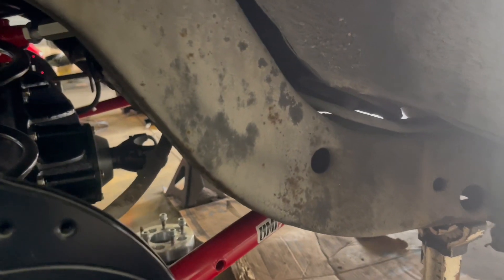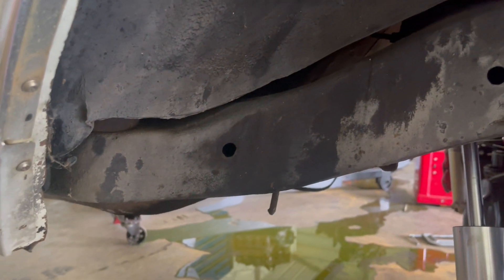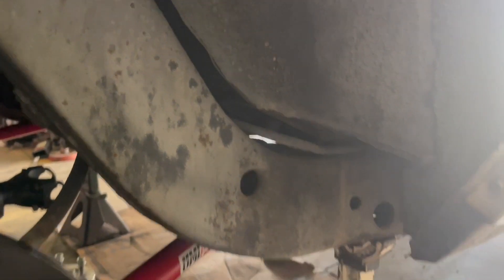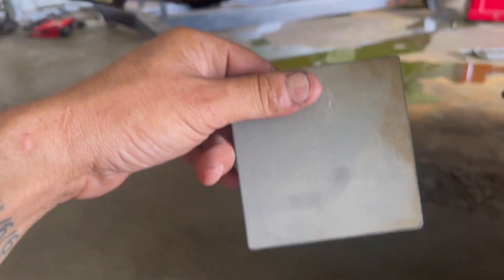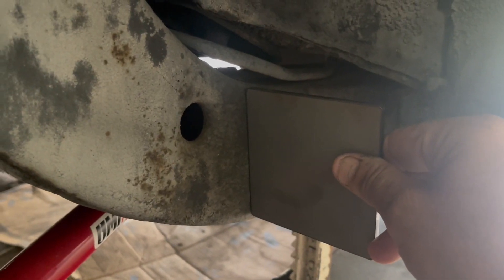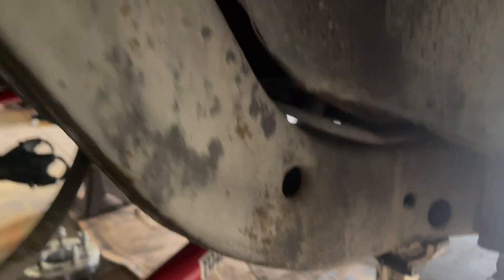After you mark it out — mark it out up there and mark it out back here — you come back and cut it out and clean it up. Then you set that template in there and weld it in. After you get it cut out, this will be your back piece — it goes in the frame this way and fills it back in from where you cut it out, and you weld it in. They give you a back one, which is the narrow one, and a front one that goes up front. You push it in there like that and weld it in.